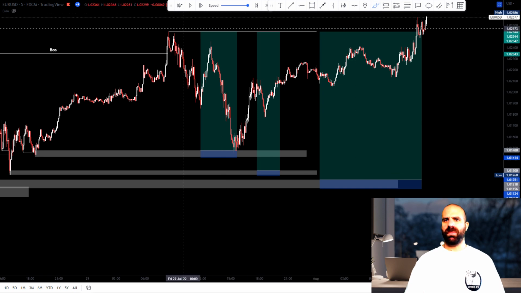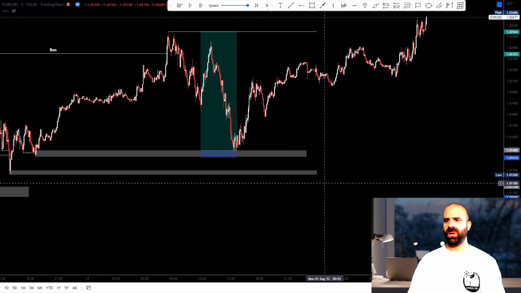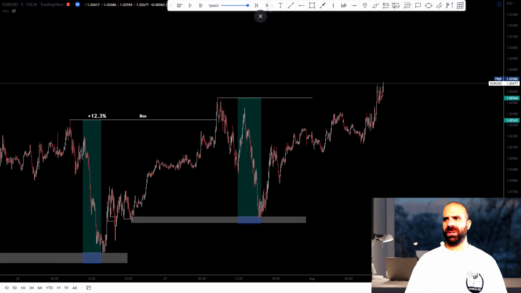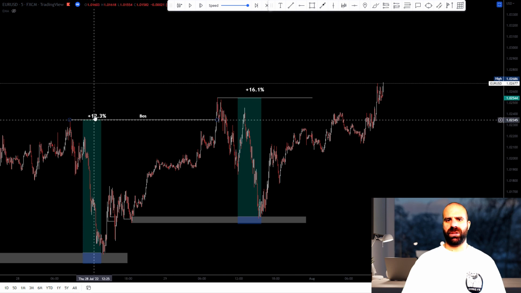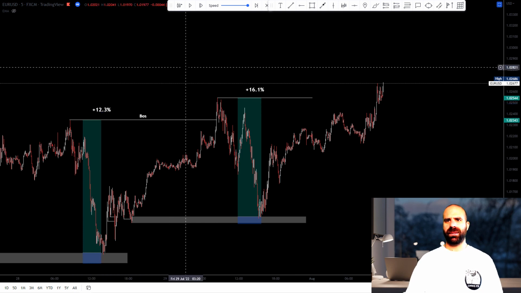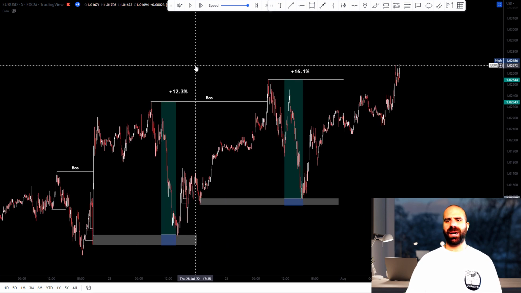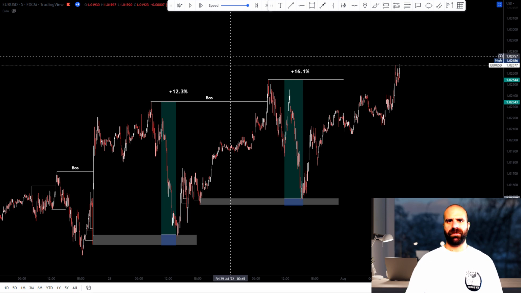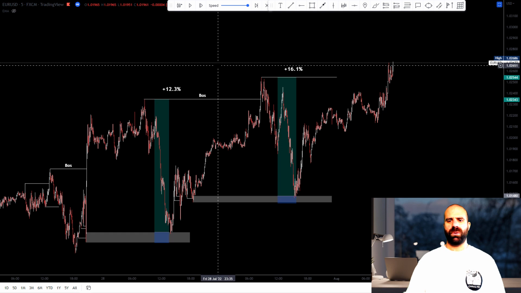So, only when we break this high, we just deactivate those 2 pending orders because we won the first one. Okay, so this one would give us a 16.1% risk to reward. Okay, so we have a total of 28.4% risk to reward with only those 2 trades, only by breaking down price action on the 5-minute time frame, just scalping the 5-minute time frame. So this was our today's 5-minute scalping strategy on how to profit on the forex market.